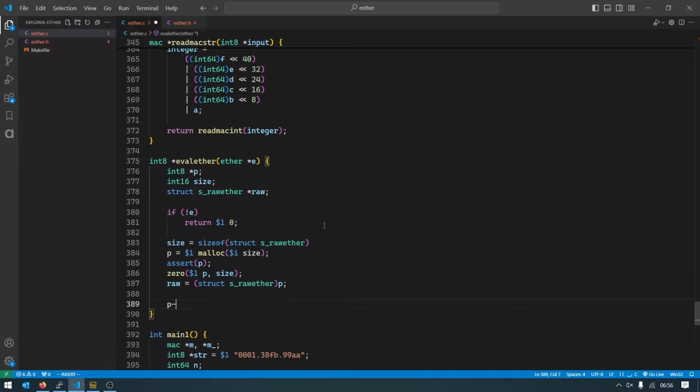So the p destination, no, the raw destination is going to be the e destination.